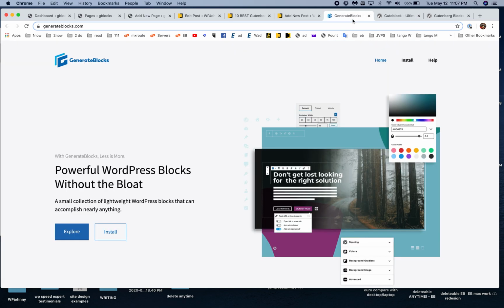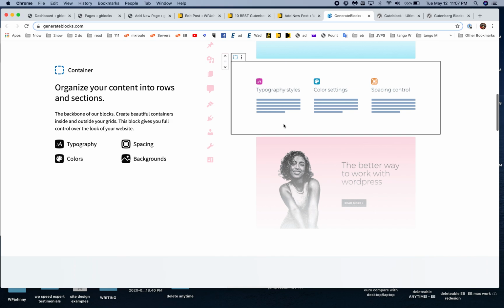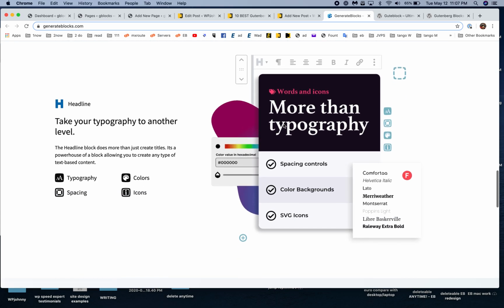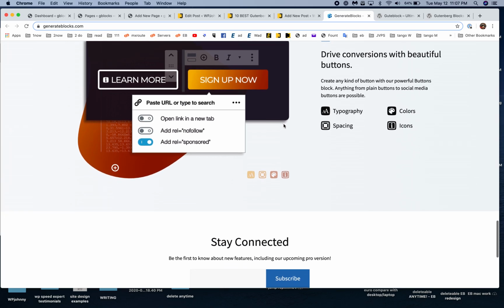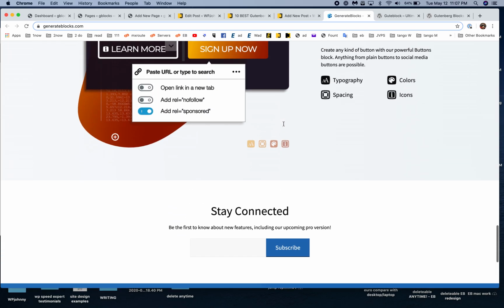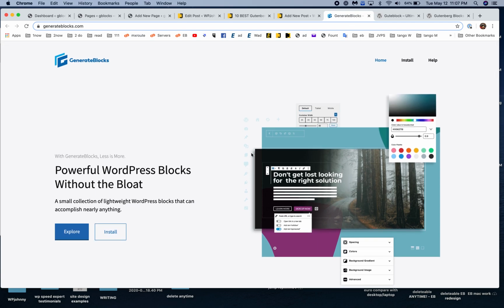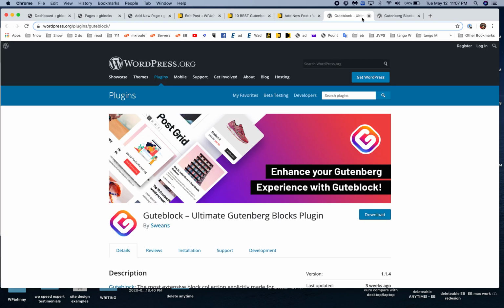So I highly recommend Generate Blocks if you like working from scratch. You want something super minimal, and I'm telling you, like I said, you can build everything in just those two blocks alone. But for most people, they want something like a pre-styled template to work off of, right? They don't have an image in their head of what they want. So maybe in that case, I think Generate Blocks might be a little too minimal for them.